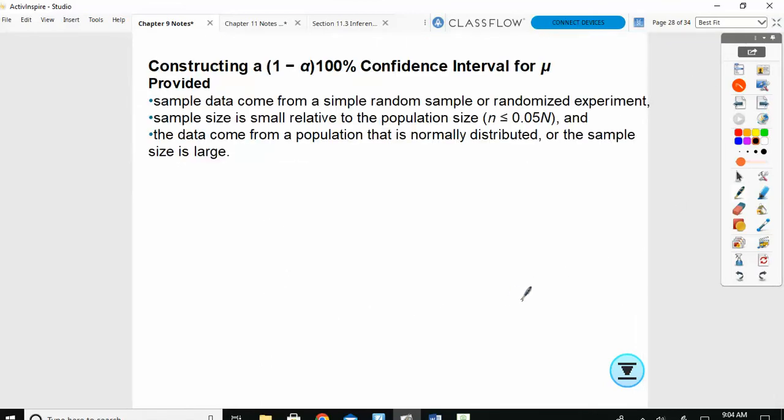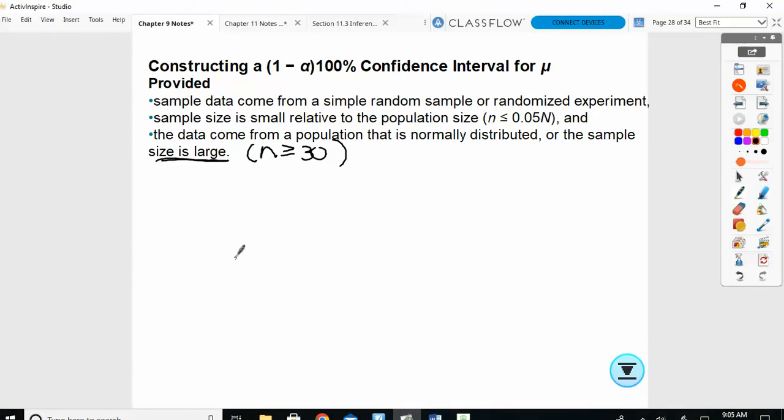So when we have the confidence interval, we still have some things we need to worry about. We have to have data from a simple random sample, less than 5% of the population. It should be normally distributed, or the sample is large. When we're talking about x bar, how big does it have to be if it's not normal? Yeah, same as the criteria for x bar: either the population has to be normal or our sample size has to be bigger than 30.